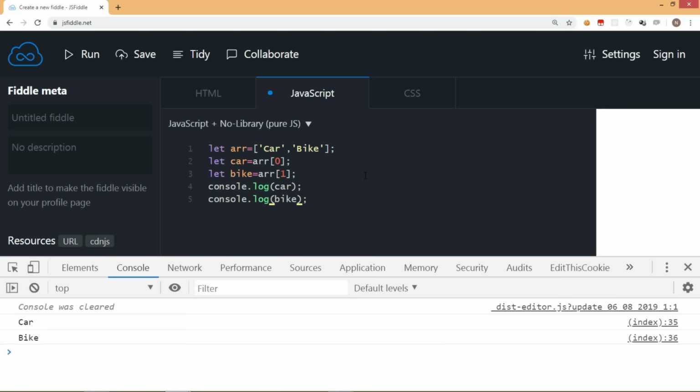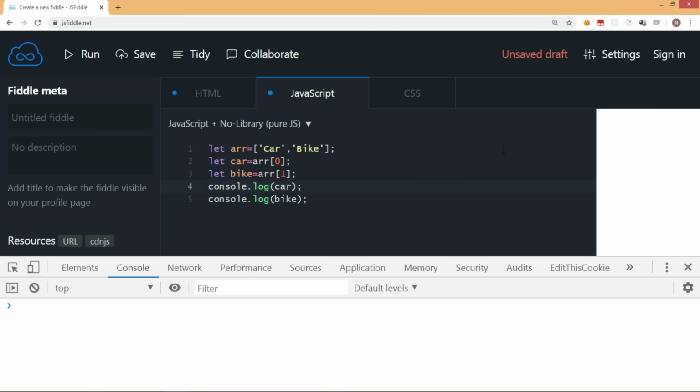As you can see, now we have the array broken into two variables, that is car and bike. So this process is destructuring. Individual values are broken into separate pieces. The same thing you can do with an even easier syntax. So we declare an array and then we assign the array to variables like this. So now I'm going to say let square bracket car comma bike is equal to array. Now the array is destructured and individual values are assigned to variables.